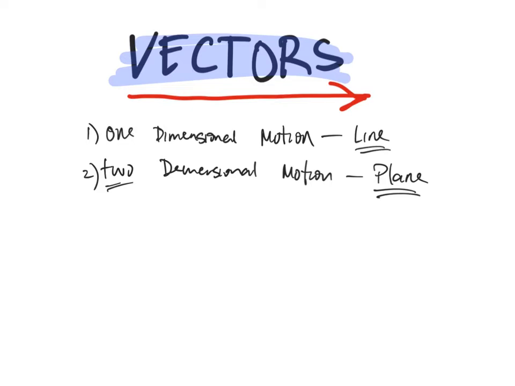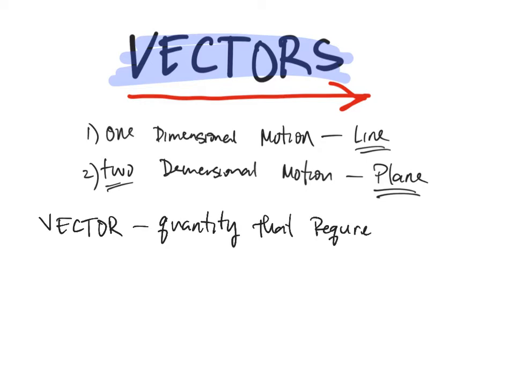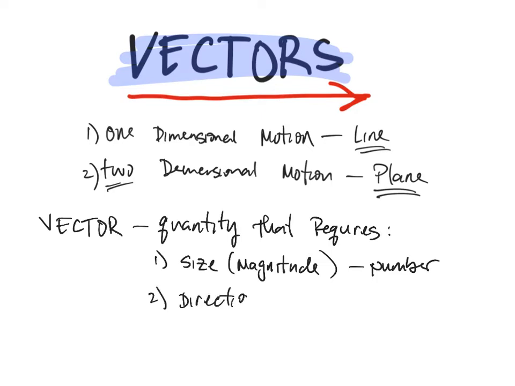So first of all, what is a vector? I think just start with the definition. This might be something that some of you have learned. Sometimes this comes up, for instance, in chemistry class, or even in some cases in some higher level math classes. So a vector is any quantity or measurement that requires two things: size, what we sometimes call magnitude. You might hear me say magnitude. Magnitude just means size. This is usually a number. And direction. I think that's fairly self-explanatory.